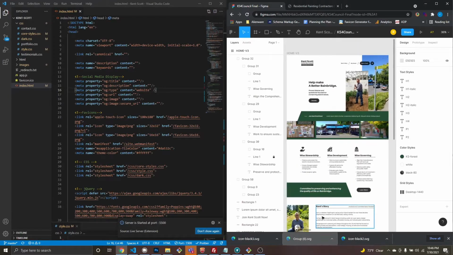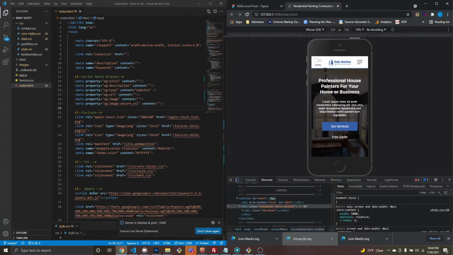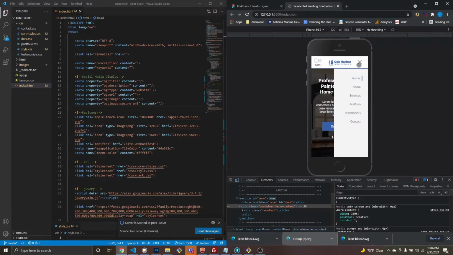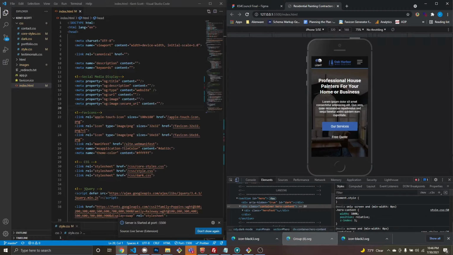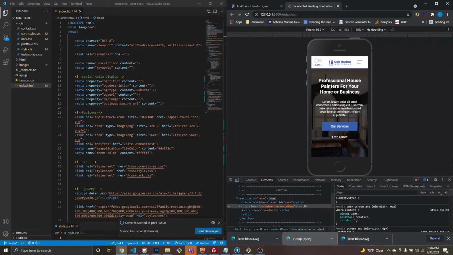So I already extracted all the images, and over here I have my starter kit that I start all of my websites with. So here we go. This is what it looks like. You've got your landing, your footer, your responsive mobile navigation, your dark mode toggle. So it's got everything we need. Why reinvent the wheel? If you see my other videos, this is how I like to start things off. Saves me a ton of time with the navigation already being done, because when you do it right the first time, why do it again?